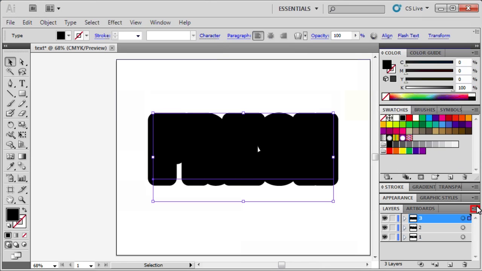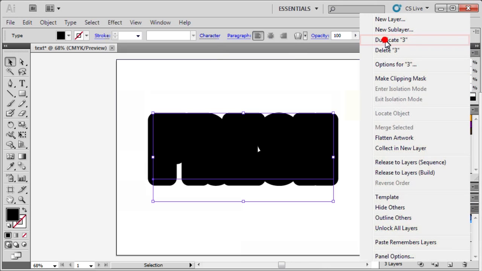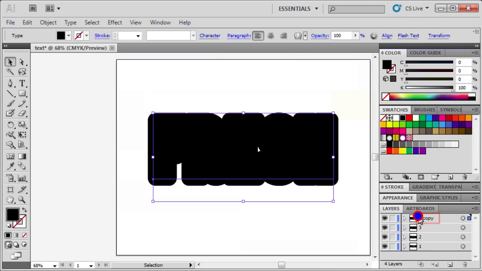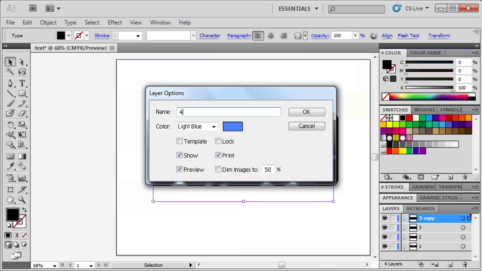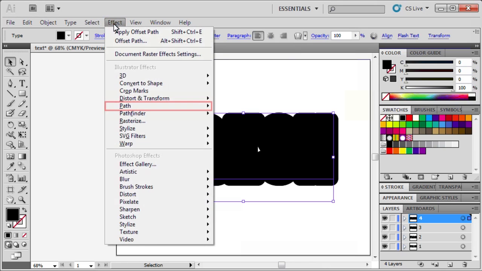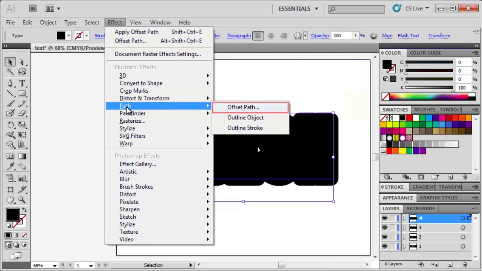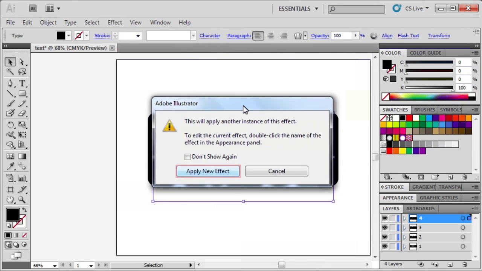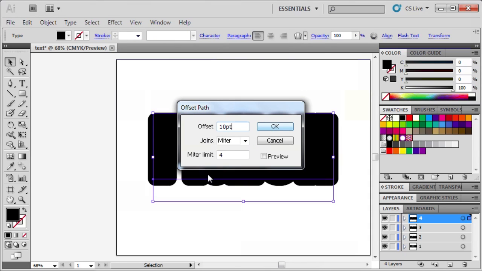Duplicate layer 3 and name it 4. Then again go to the Effect menu, Path, then Offset Path, apply New Effect, then keep the offset path at 10 points, then click OK.